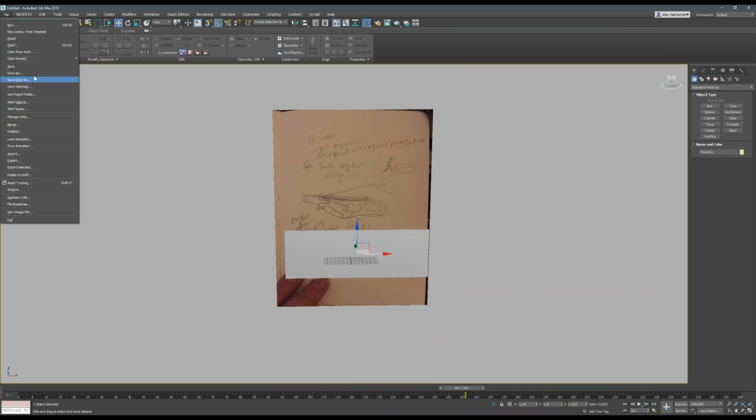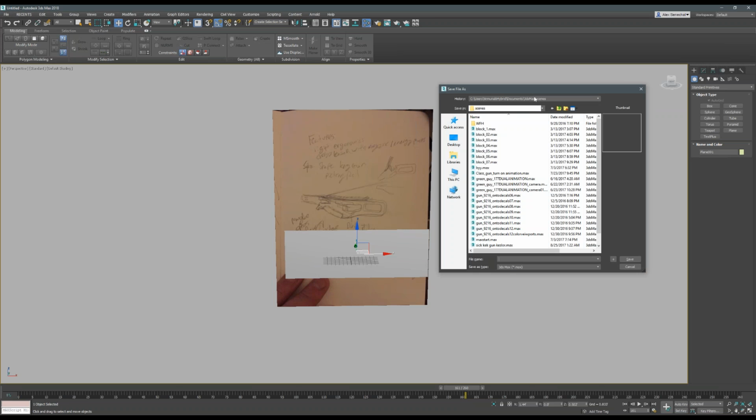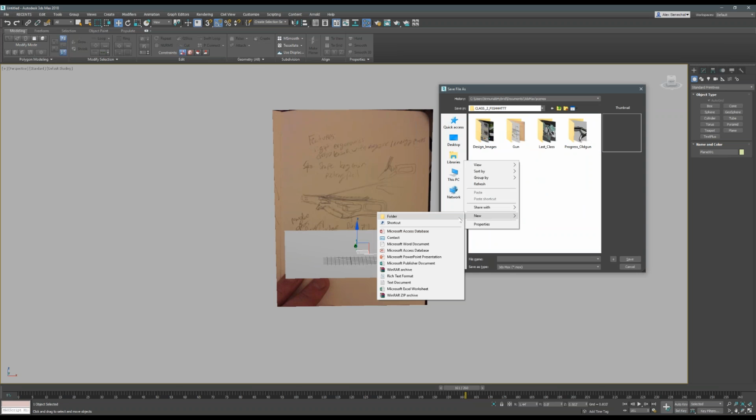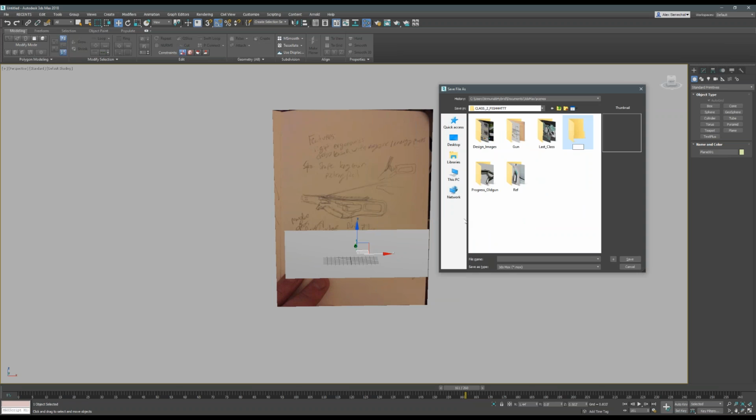All right, and before we continue, let's avoid any big mistakes and let's save this scene. Let's call this working files.